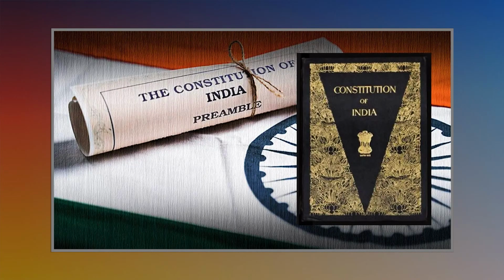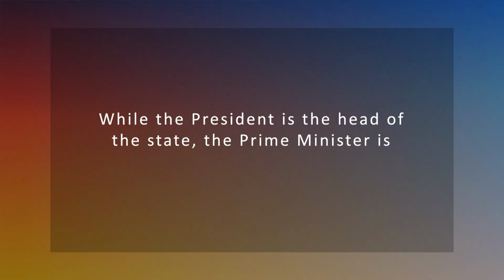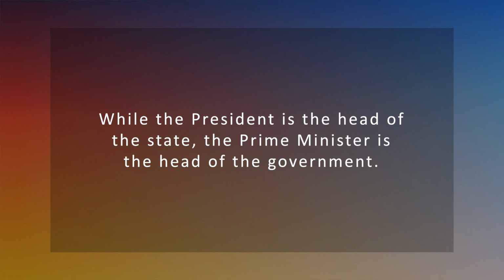The Constitution of India, however, bestows authority and dignity to the office of the President without providing adequate powers to rule. Instead, the President performs essentially a ceremonial role. The Prime Minister exercises real executive power. While the President is the head of the state, the Prime Minister is the head of the government. The President carries out the actual functions of the government only with the aid and advice of the Prime Minister.